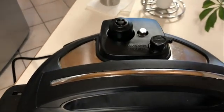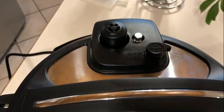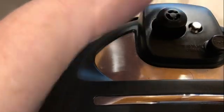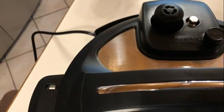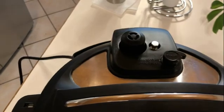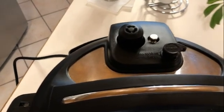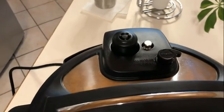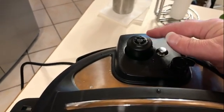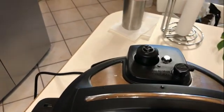Now, this is still pressurized. See this little metal thing here? It's still up. There's a whole lot of pressure still in there. Now, like I said earlier, unless your instructions say to, this is where the steam comes out, like so.